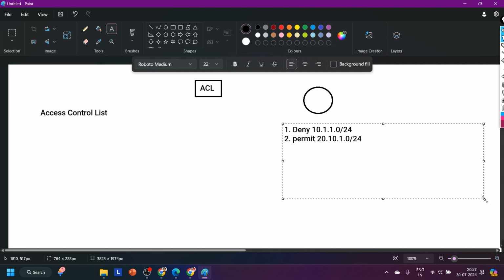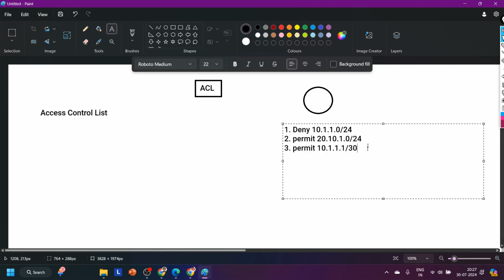Guys, after some time my requirement is to allow 10.1.1.1, a particular host I want to allow. So I will configure permit 10.1.1.1/30. But you know what will happen? This statement will not work.